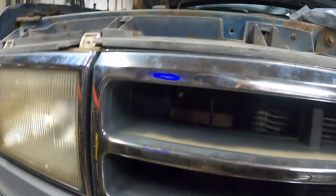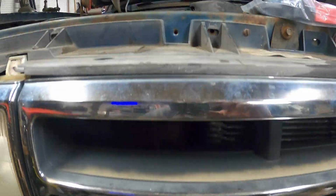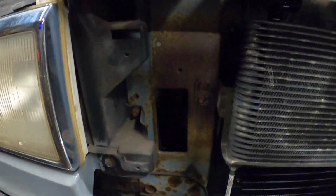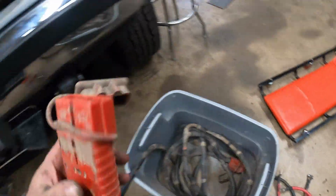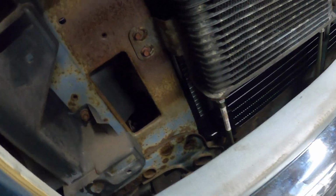So what I want to try and figure out is, this lead is pretty long, but the connector's pretty big, so maybe we might cut one of these ribs out of the grill here, and then maybe we'll gain access to that airway. Let me pull the grill out. Gain access to that port right there. So maybe what we can do is run a short set of leads down. I know I have a short lead here. Whatever, this will work. And we can have this, like, can I get my hand in here?